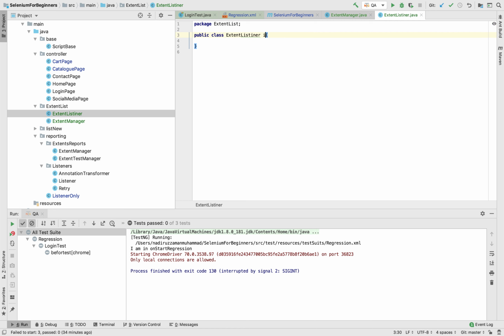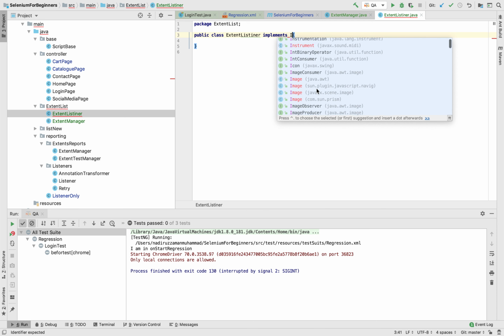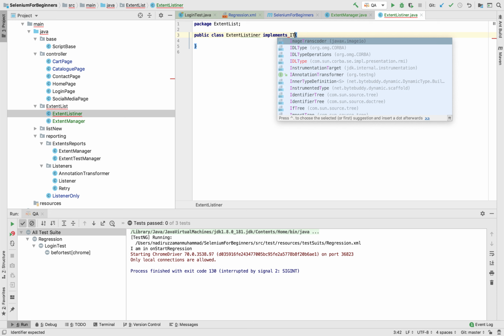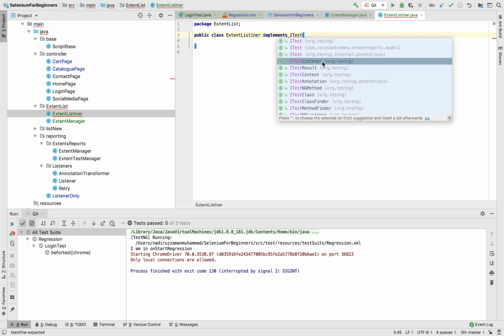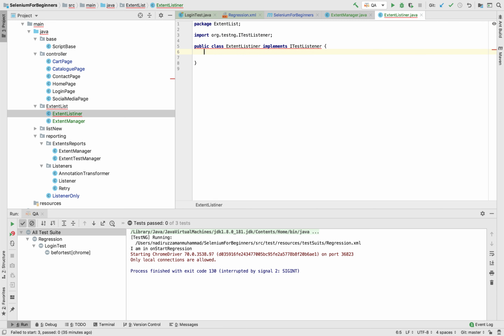Okay, ExtentListener. So what we're going to do, we're going to say implements ITestListener. What is that ITestListener? Then see here. So no problem. Okay, ITestListener, which is from TestNG. You're seeing the error here, don't worry, this will be gone.